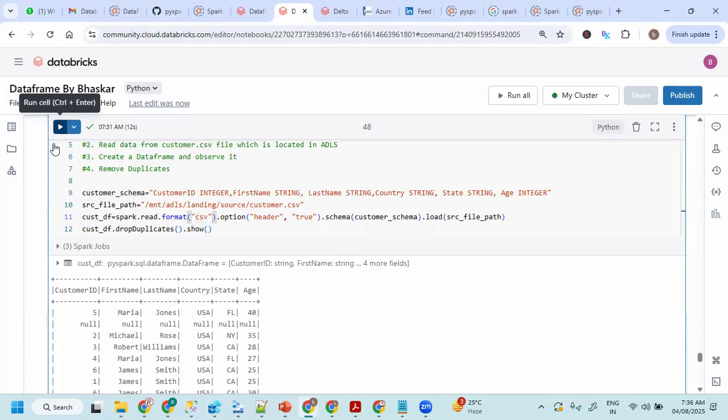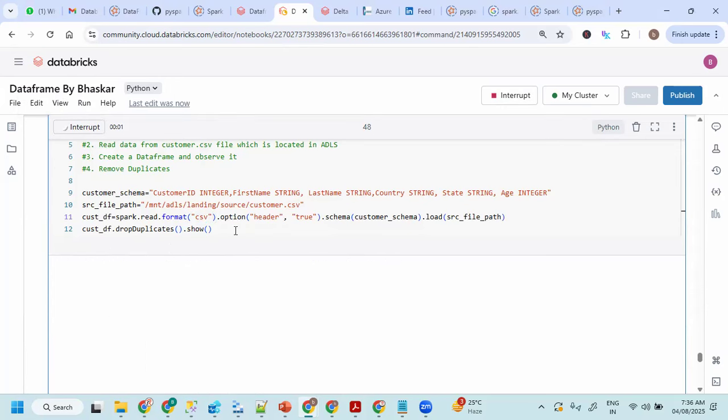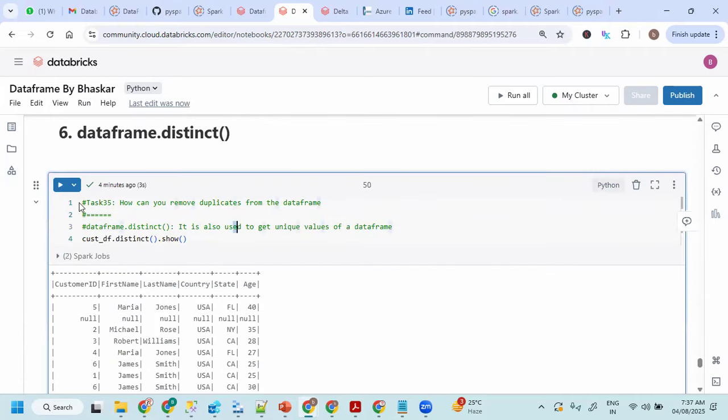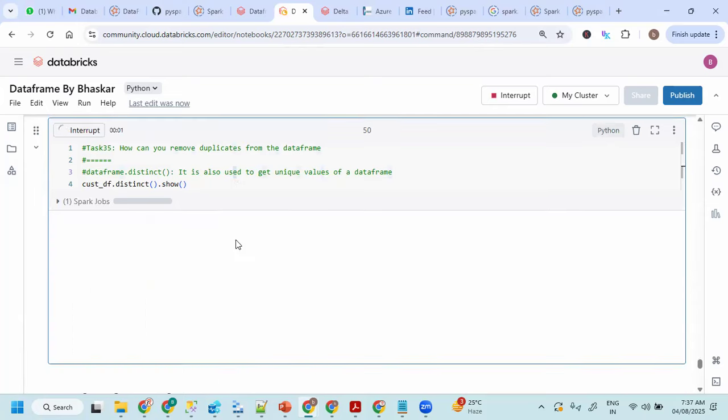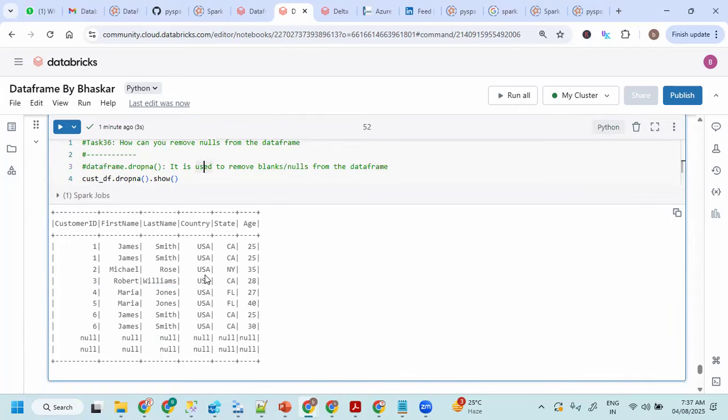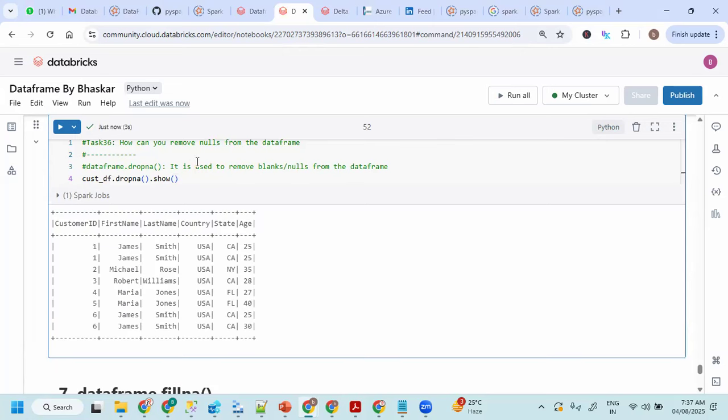Now just re-execute it. It is going to be the same result, no change in that. Now dropNA is going to drop these particular rows. Now you can see the blank rows are removed.